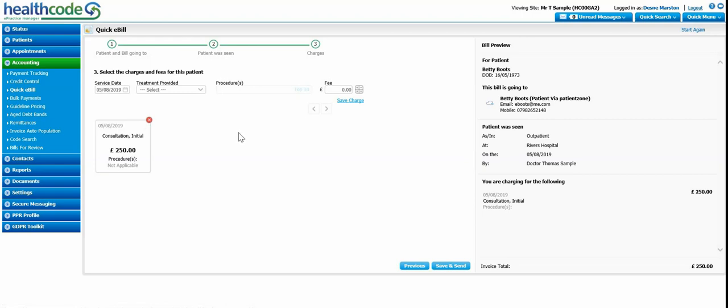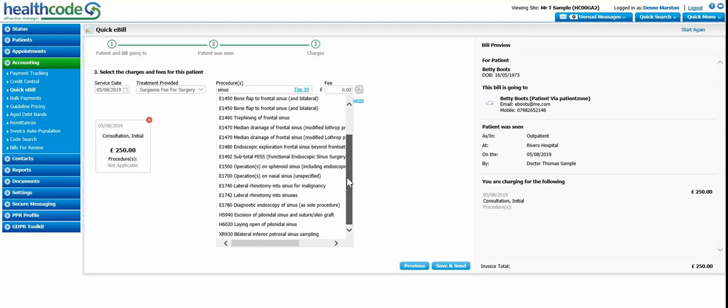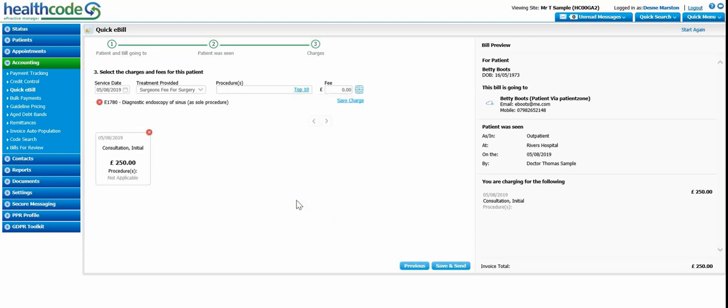For procedures, you need to choose the option Surgeon's Fee for Surgery or anaesthetist fee for surgery, and then type in the code, or type in a word, or click the top 10 button for the 10 procedures you have used most.